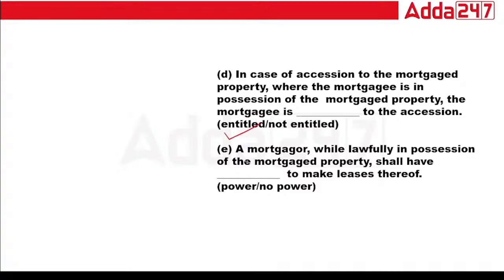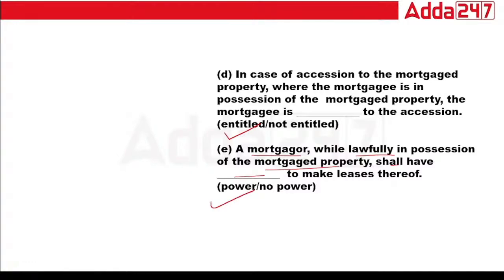A mortgager, while lawfully in possession of mortgage property, shall have the power to make a lease. Yes. Suppose in the mortgage we know that we cannot transfer the immovable property, or we cannot physically hand over the property to the mortgagee. So the mortgager can lease the property also. The answer is yes, he has the power.